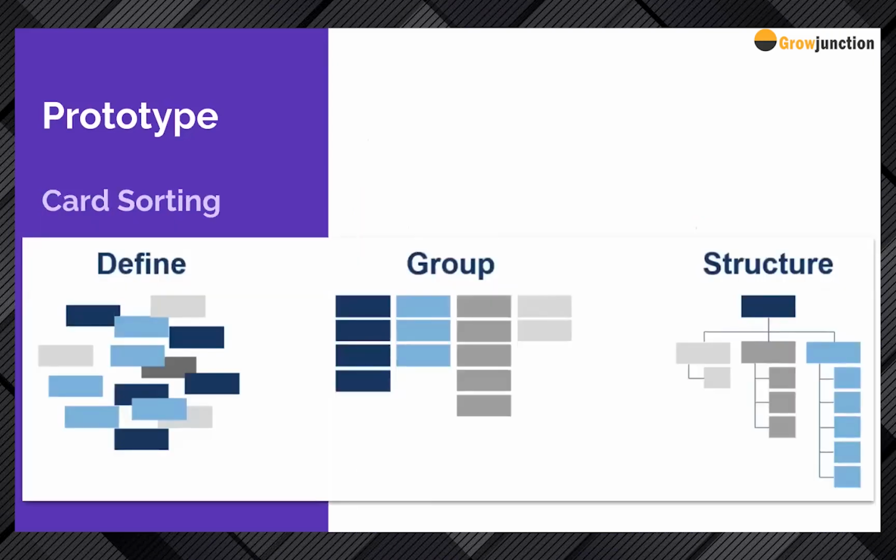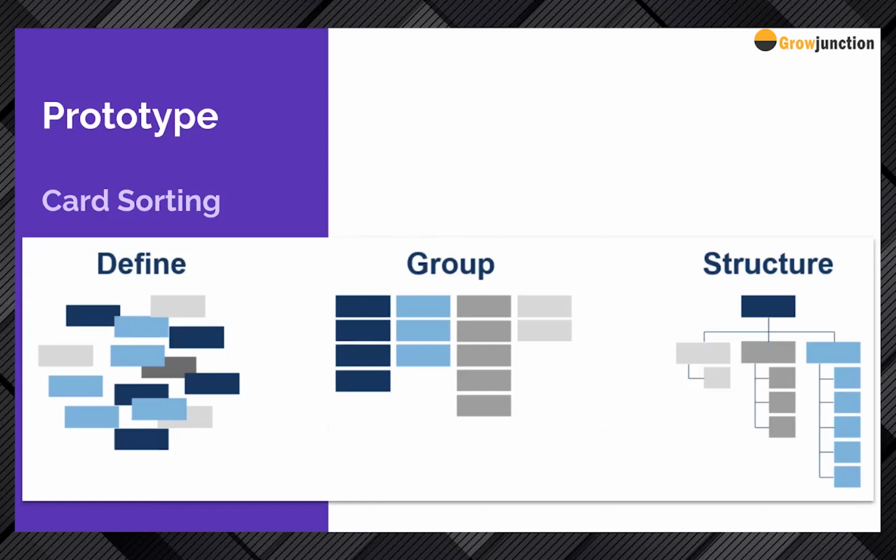One good way of creating a customer information architecture is card sorting. Once we know that a customer needs to do XYZ things on the app, we define those things, then we group those things. Grouping can be done either by the customer or by us. Generally, it is preferred that we go to the customer, give them the cards, and ask them to group them by themselves.